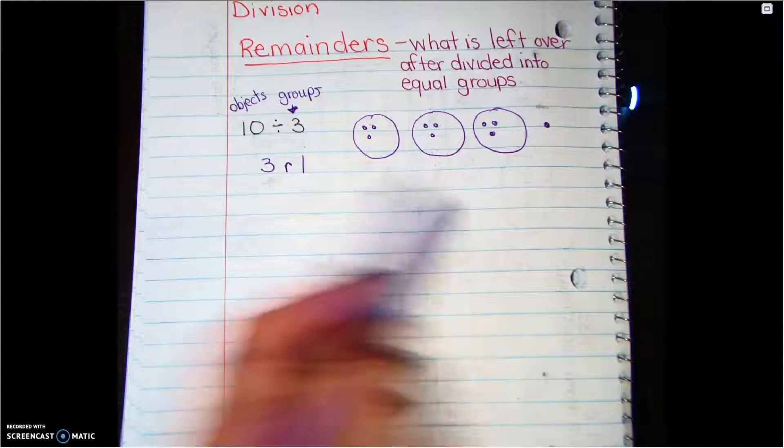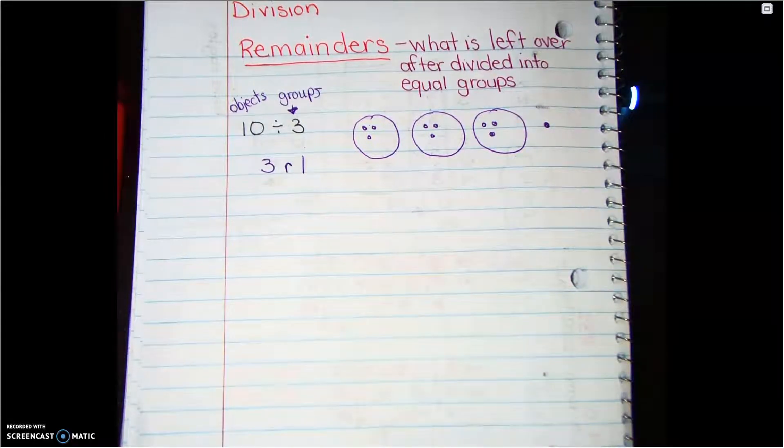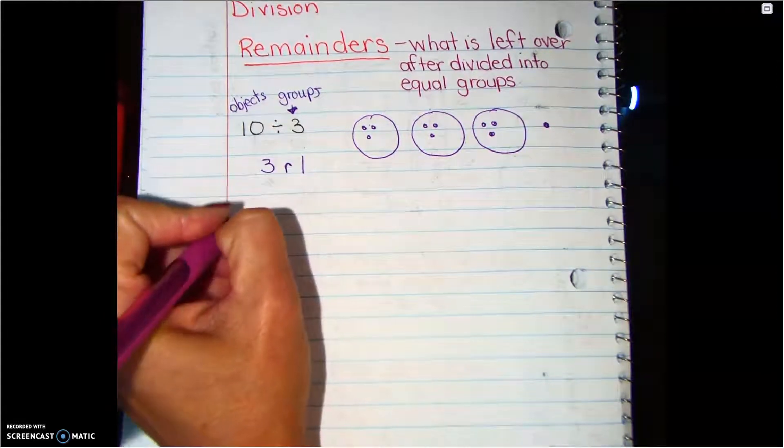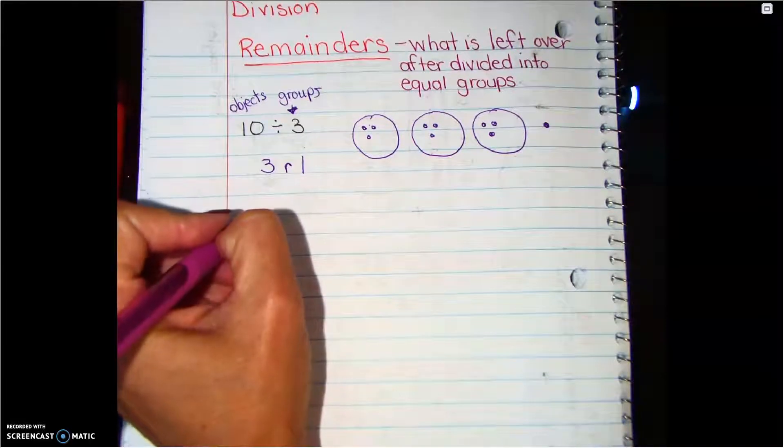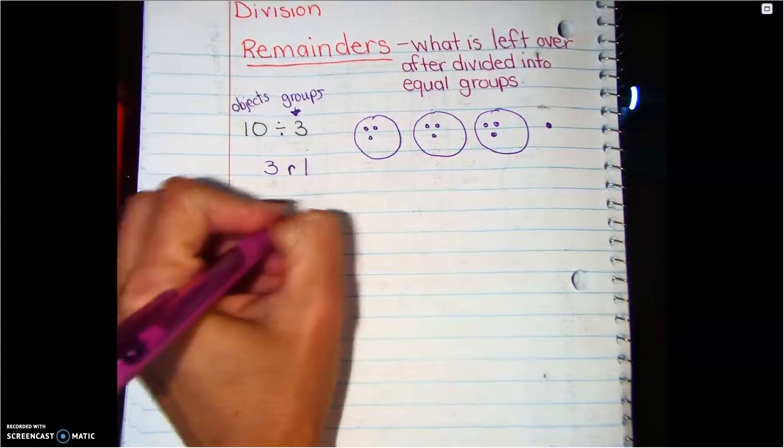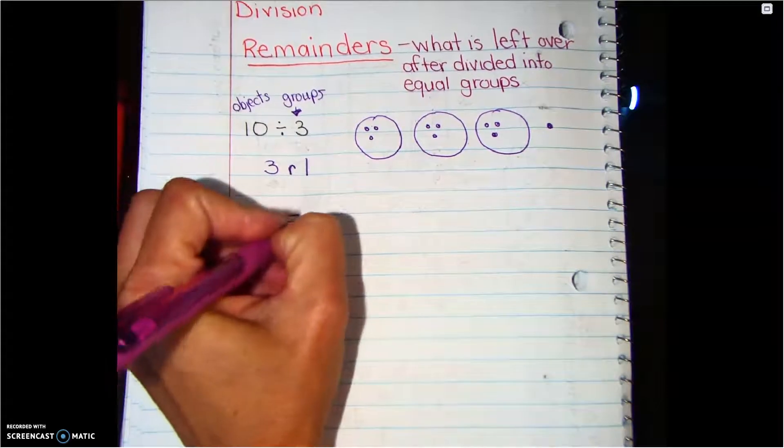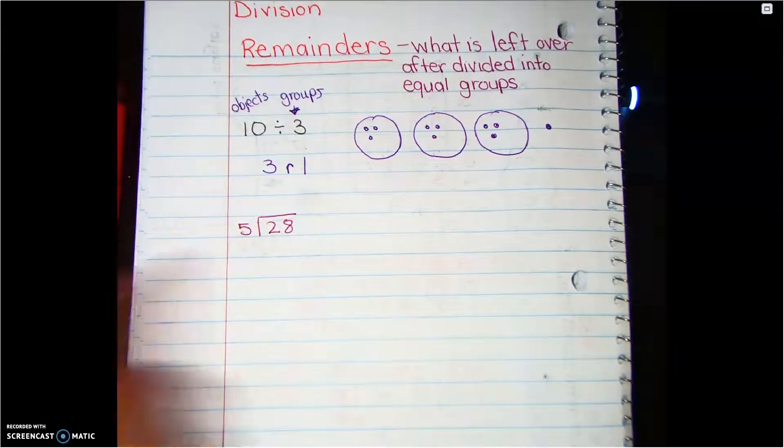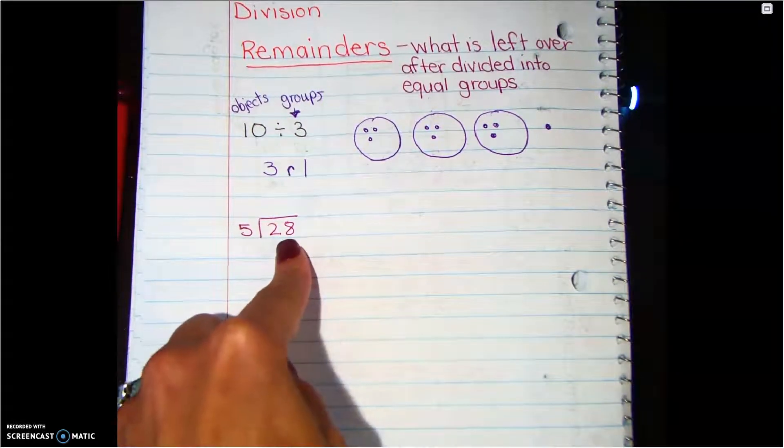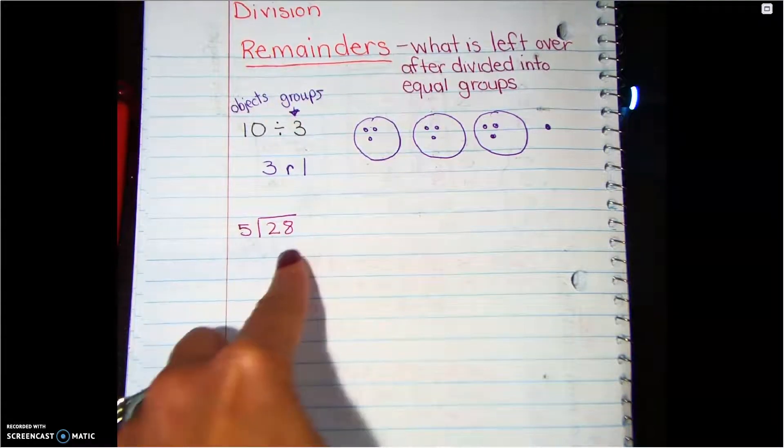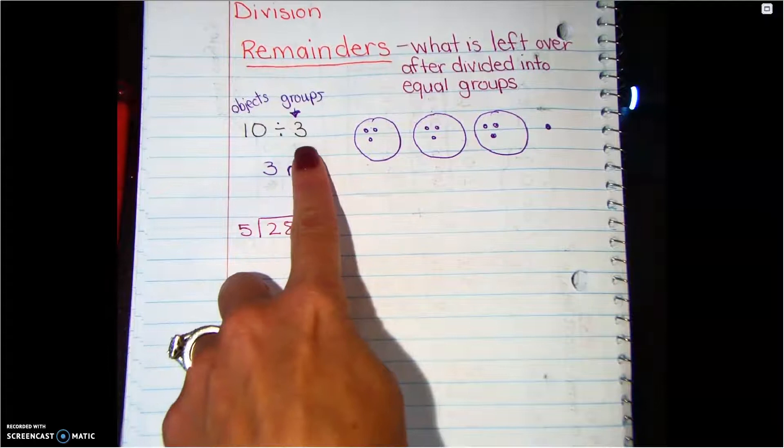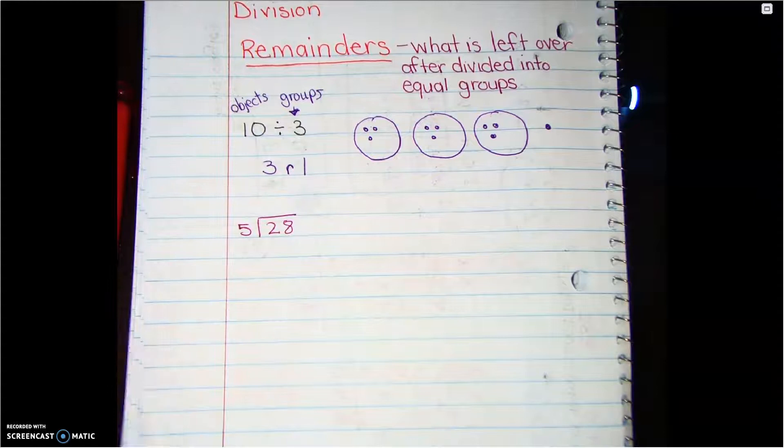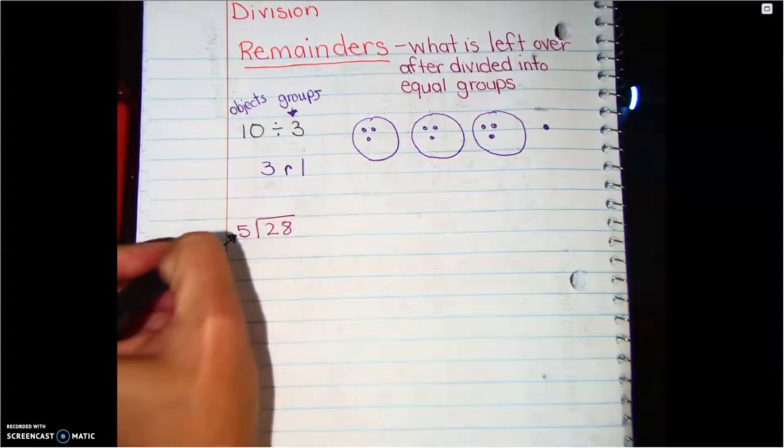All right, so let's do another one. Let's do 28. I'm going to show you the other way that you might see it. You might see it look like this. And so these are the two different ways to see dividing. This is read 28 divided by 5. It's kind of read backwards than what we're using, and this is 10 divided by 3. This is 28 divided by 5. And the same thing with this one, the number on the outside is how many groups.